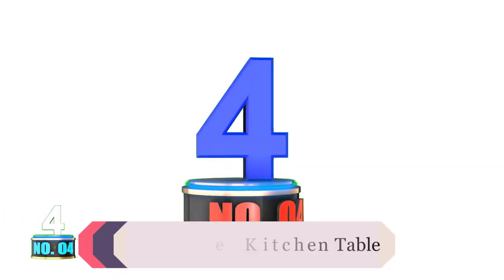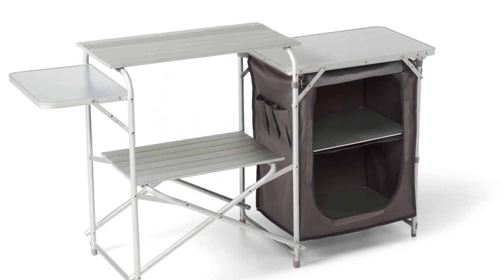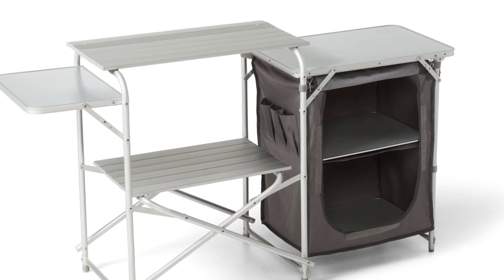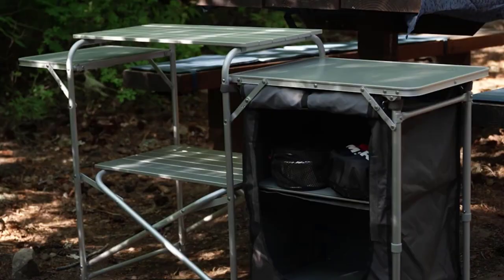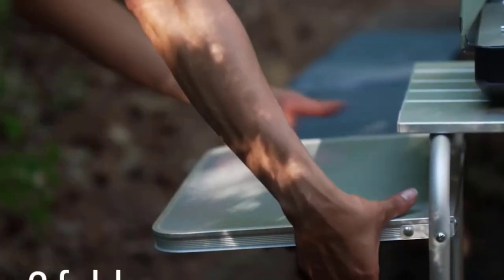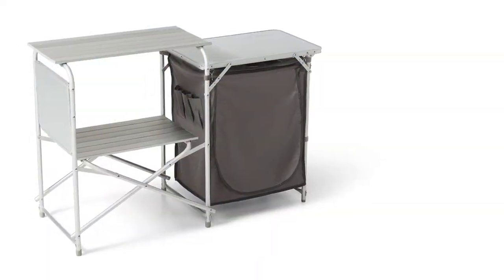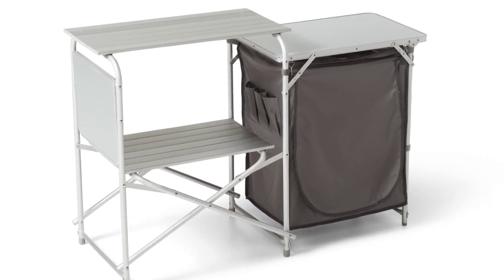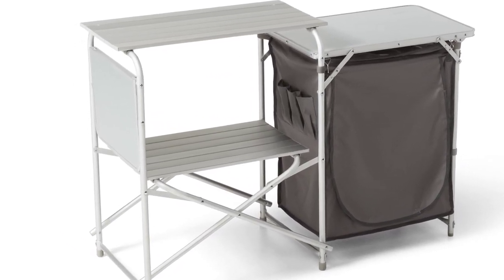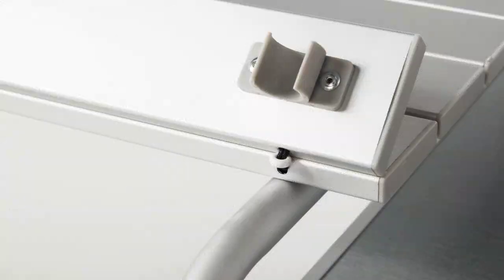Product number four: Mountain Deluxe Kitchen Table. When you're looking for a little more storage than just a table, but don't want something as large as the GCI Outdoor Cooking Station, we recommend the Mountain Summer Gear Deluxe Roll Top Kitchen. Set up, it is slightly more compact, but still has a surface perfect for prepping food or setting your camp stove. It also has a canvas-protected shelving unit that can keep dishes clean and out of the way or store food that doesn't need to be in a cooler. We like this unit for its lightweight construction and roll-top tabletops, which makes the whole unit compact when packed down.